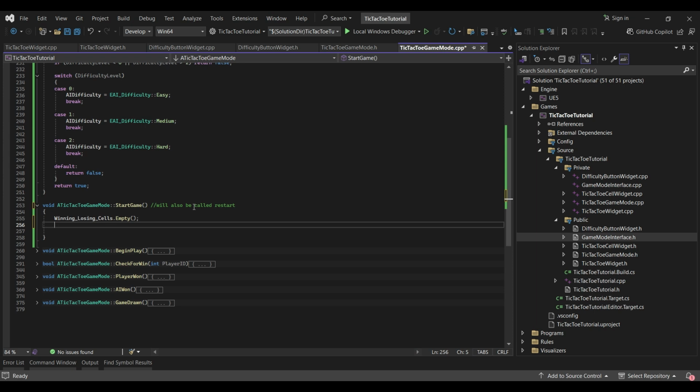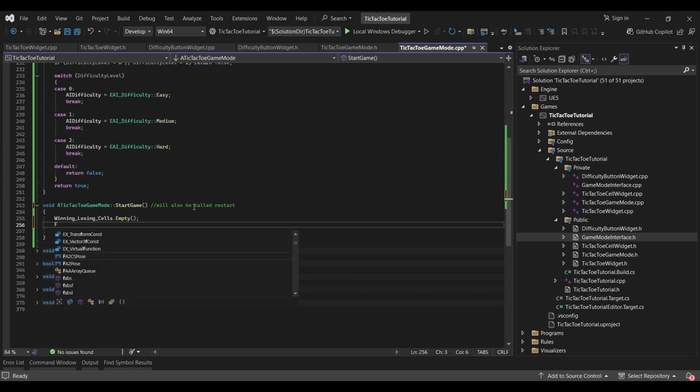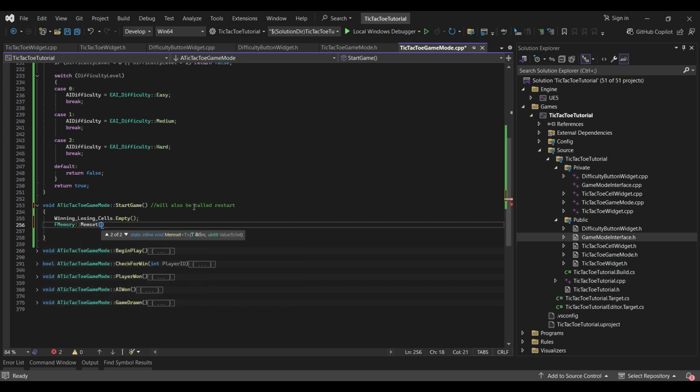To do that, we type FMemory::Memset, grid, 0, and size of grid. So what this does, the memset function, will set all bytes in the grid array to 0.